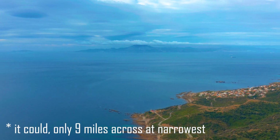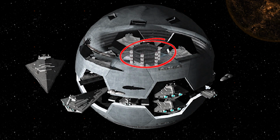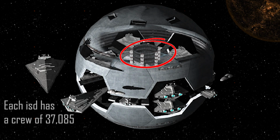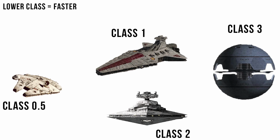Now back inside of this battle station, you can see these enormous elevators that connected each of these platforms, moving the munitions, hypermatter fuel, Tabana gas, foods, and liquids, as well as all the other materials needed to run Star Destroyers, that each had thousands of crew members. This central column would also house the shielding technology, along with its hyperdrive, which was rated as a Class 3. That's not the fastest, but it is really impressive for a battle station of this size.